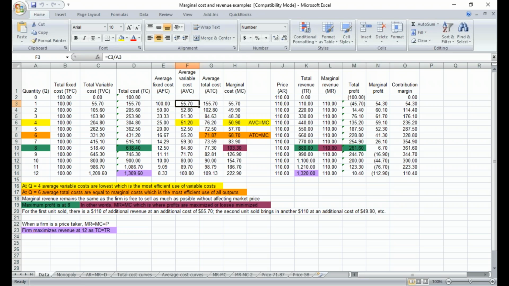Okay, you don't have to know this for this particular course, but I do want to highlight some of the relationships about how you choose to finance your business and how you choose to run it, the operating side. So we have our total fixed cost, our total variable costs, and the total costs are simply the sum of total variable and fixed. When we produce nothing, our cost is 100.